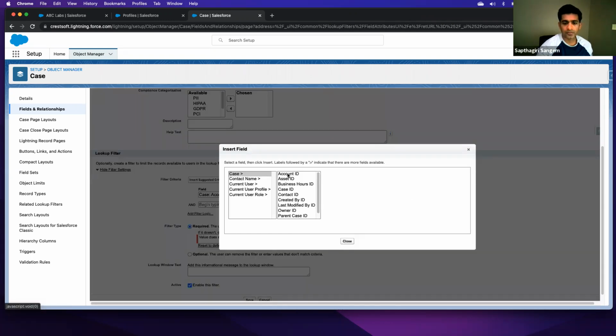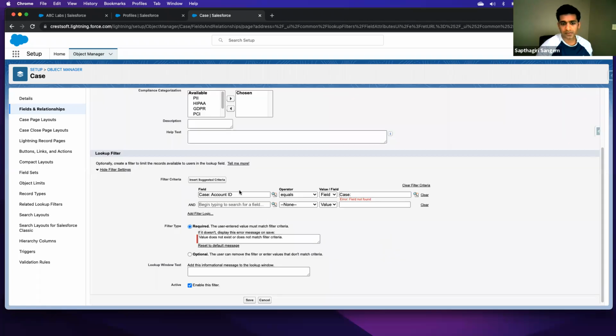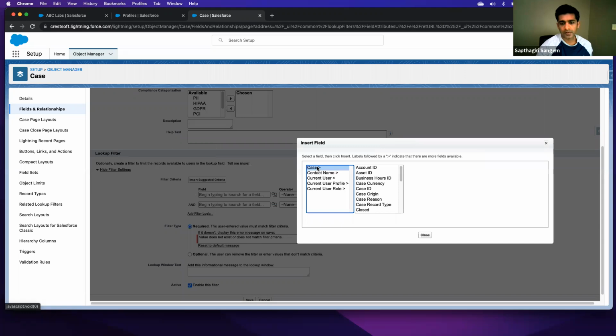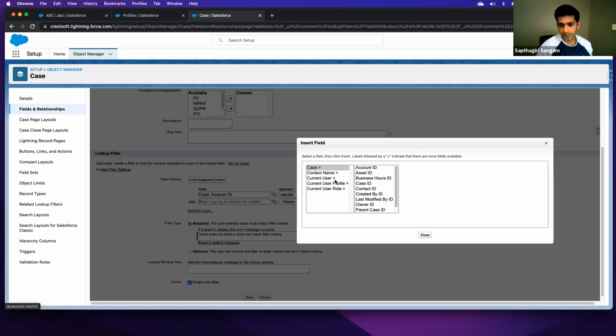Okay, so basically we go here. This is the first one we selected on the left hand side, case. From case, we said case account ID. That's what I selected here. And it says equals to, and field. Again, we look at this one. This time we look at relationship, and we are on case.